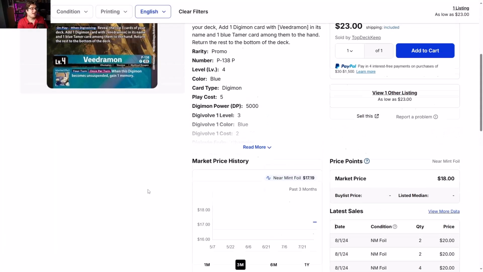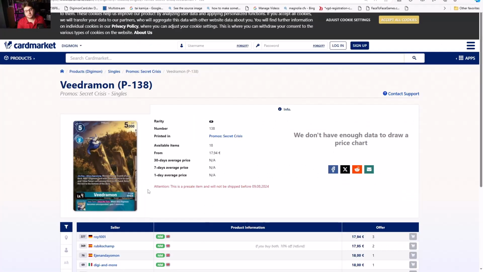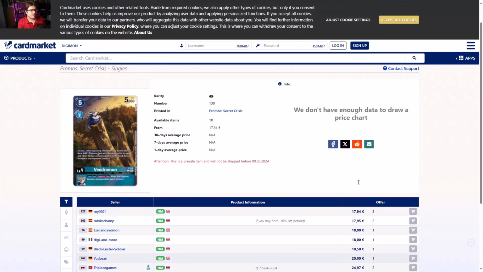21 sold. I don't know about you. I don't know. V-Dramon is a great card, don't get me wrong. It helps All Force, but is All Force going to be super competitive? I don't think so. And that's going to be a deciding factor. But as you know, these promos, because of how scarce they are, they're not giving out enough. It makes it harder. Europe side looking like 17 to 20 euro range.